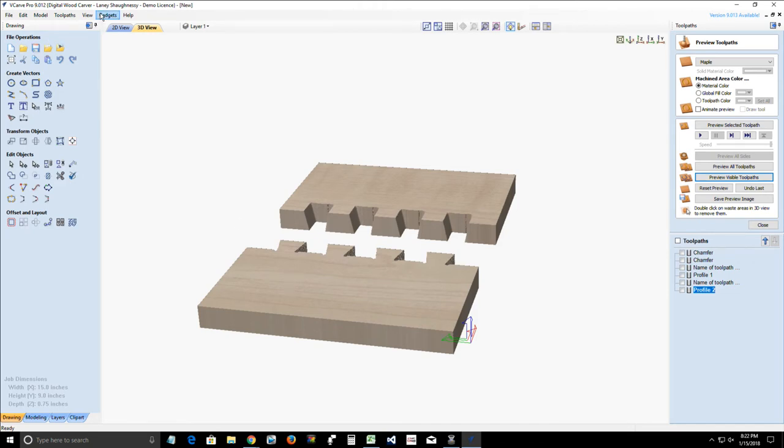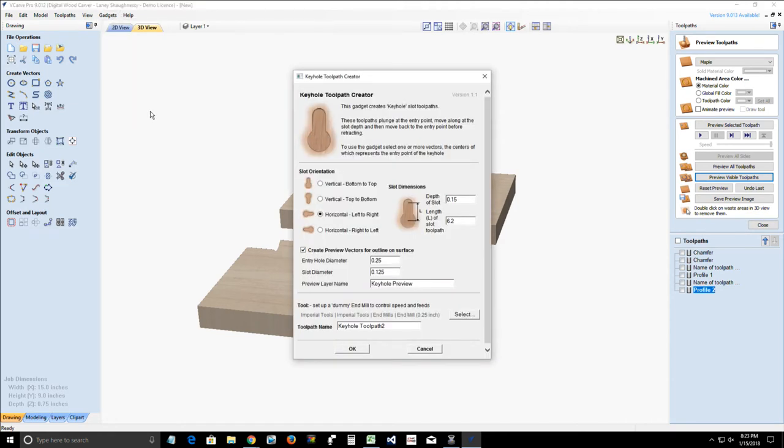All right. So we've talked about chamfers. We've talked about dovetails. I want to cover keyholes because I saw a young lady tonight was wanting to know how to use the keyhole gadget. Couldn't quite figure it out. And someone referred her to a StepCraft video. Nothing against StepCraft and all that, but I taught this class once, the keyhole class, a month or two back, but maybe because that video isn't out there for you to refer back to, you had to refer to someone else. So I apologize for that. This video is going to be put up instantly, so now people will have something to refer to.